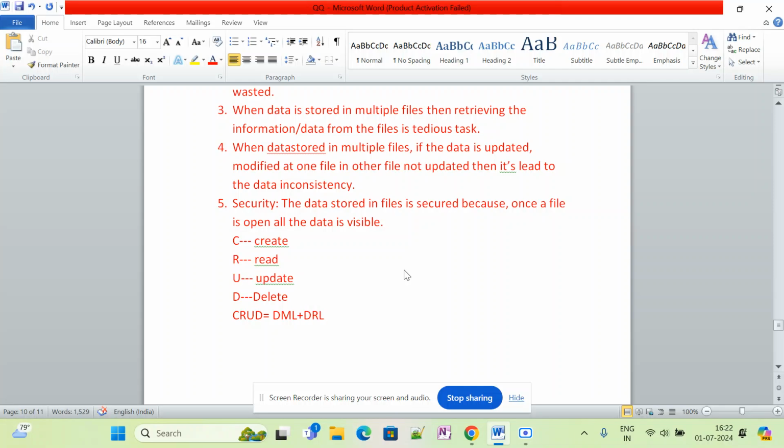Which is called CRUD operations. We have to perform them from our Java application. You have already learned how to perform this type of operation in SQL Plus.